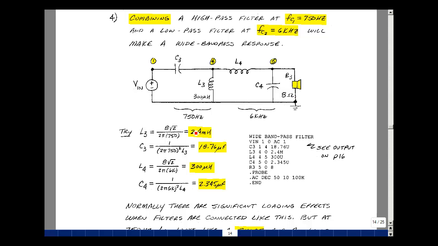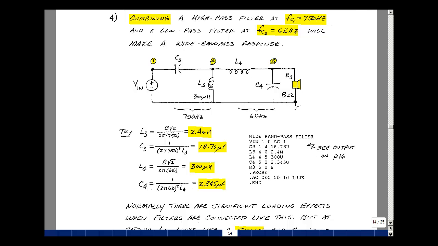So it's very much like the high-pass circuit that we analyzed, but in an approximation sense. Then as the frequency gets higher, the impedance of this becomes more and more like a short, and this is more and more like an open as we get into the 6 kilohertz range. We just have then an LC filter with an R load, and that should be pretty close to our low-pass calculations. Let's see if this actually worked.